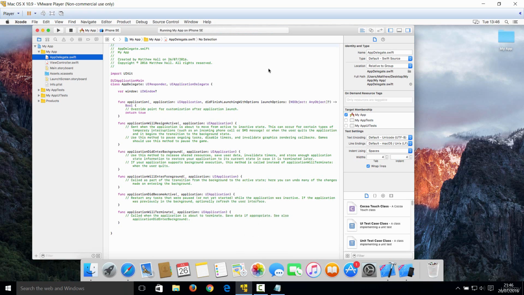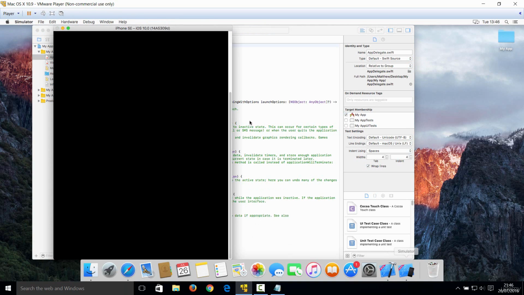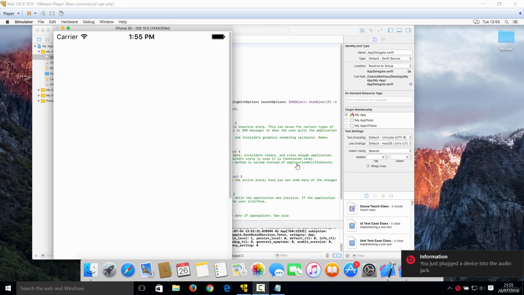Excellent, build succeeded, so it should be booting up the emulator, which we can see here. Just going to pause the video one last time just while the emulator finishes booting. And as you can see here, our emulator has finished booting and our Xcode is all working properly.